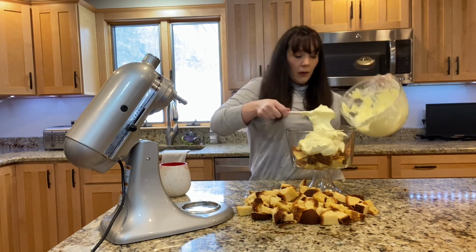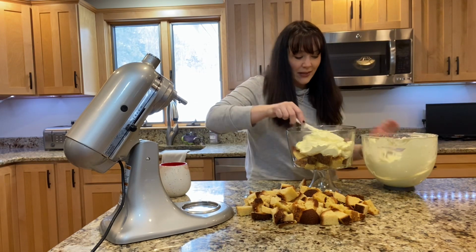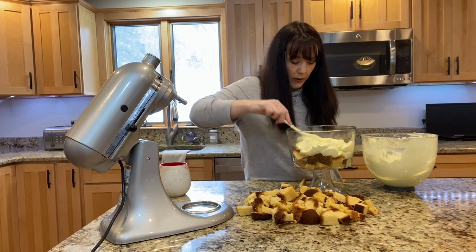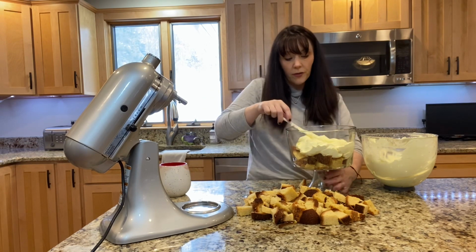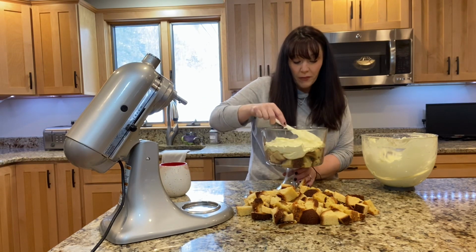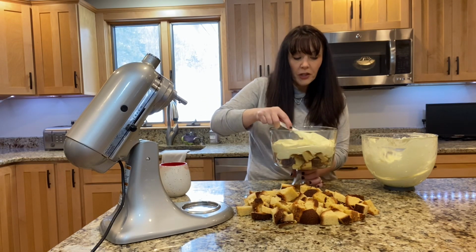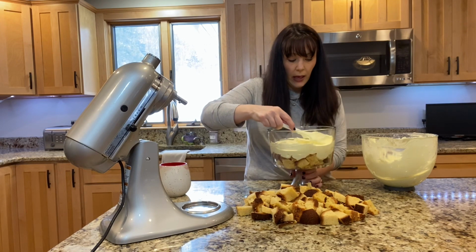Okay. Try to keep the sides as clean as you can. I know it's not easy. I'm just gonna layer that in. And this is gonna sit in the refrigerator for about 4 hours. I bet overnight would be even better. So all this lemon mixture can really soak into the pound cake.